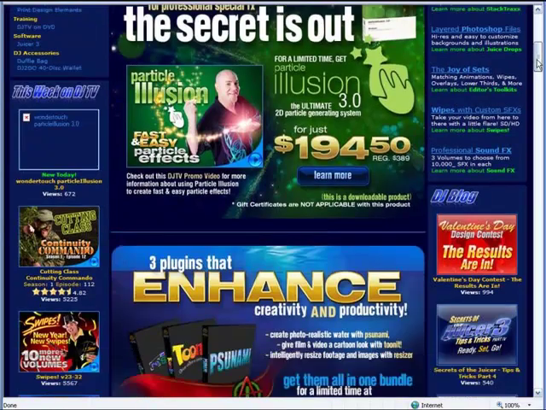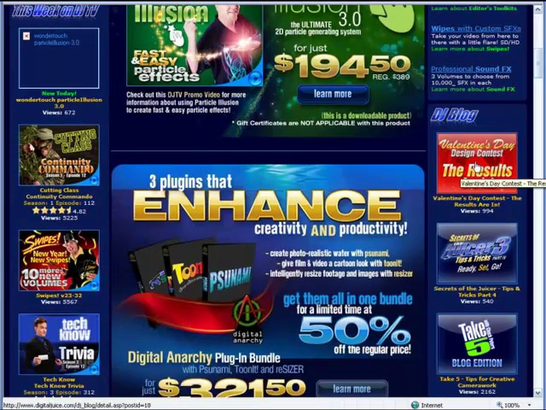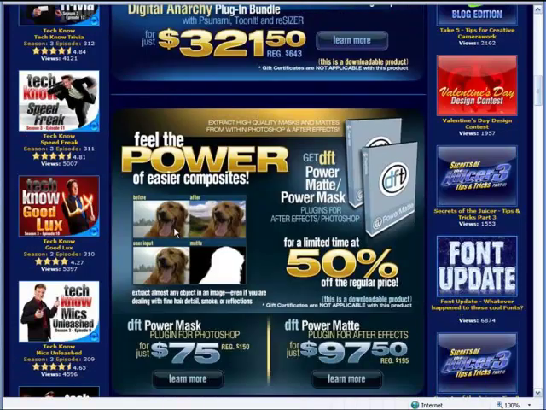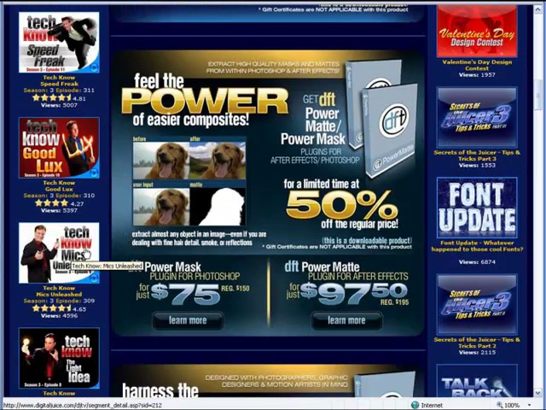If I scroll down here on the left, pretty much each one of these is a video. For example, let me find one that shows you, okay, Techno Mix Unleashed. What they're doing here is demonstrating their mastery of a particular topic. That means you're going to trust them, and that means you're going to purchase from them. It's also a good way to get people to come back to your website, because the more people come to your website, the more they're going to purchase.